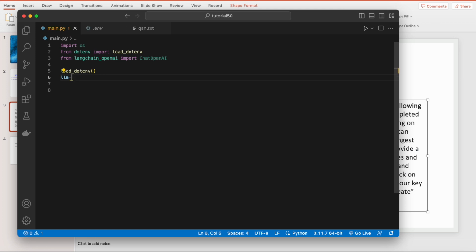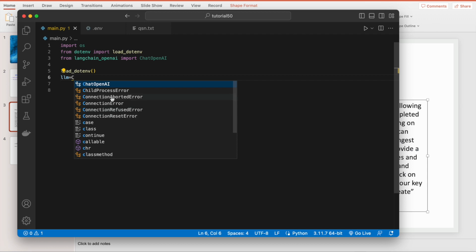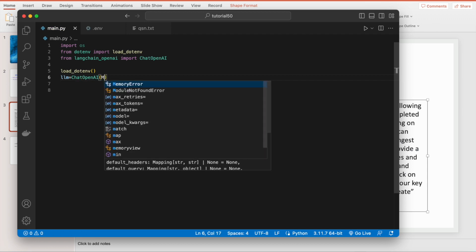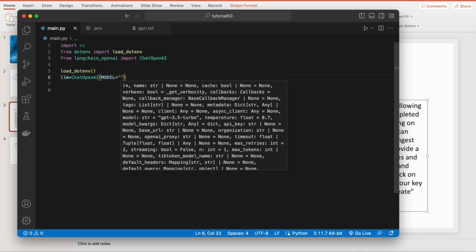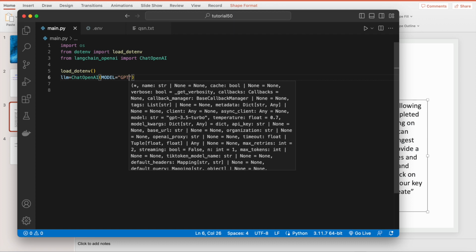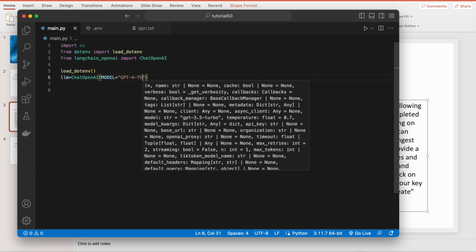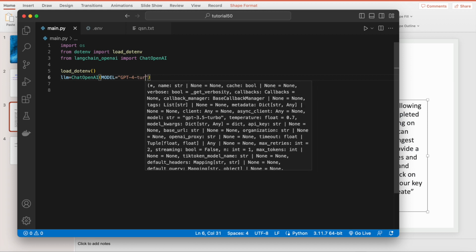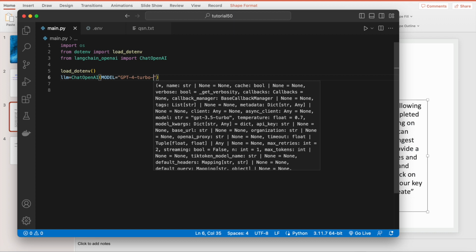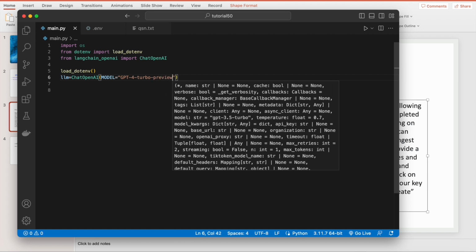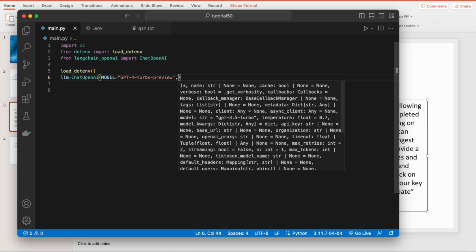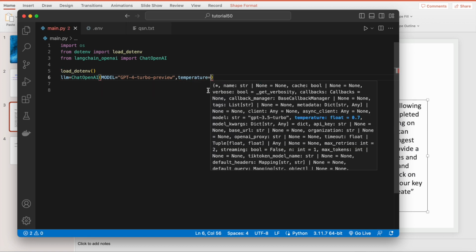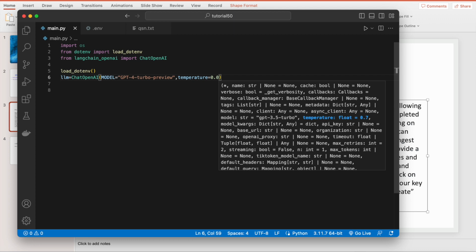The model I'll use is probably GPT-4 Turbo Preview. I'm just using this to get feedback, because when it became available for everyone I already had the experience of using it. Then the temperature is going to be 0.0. Okay, a few preliminary steps are done.